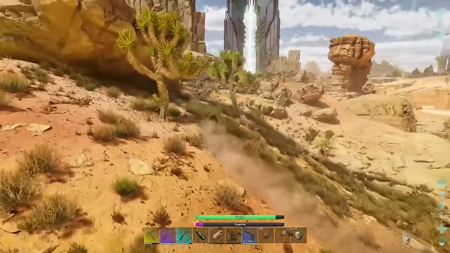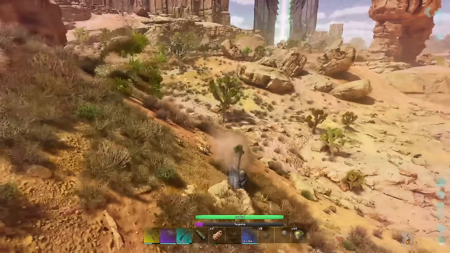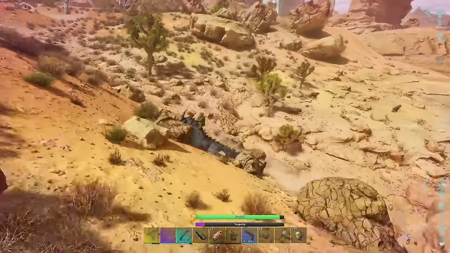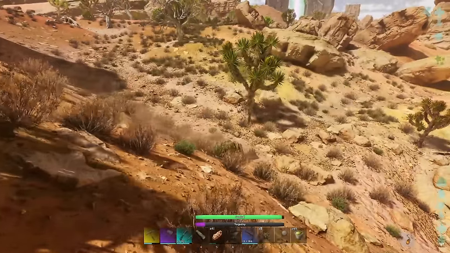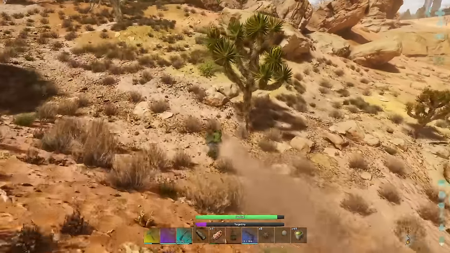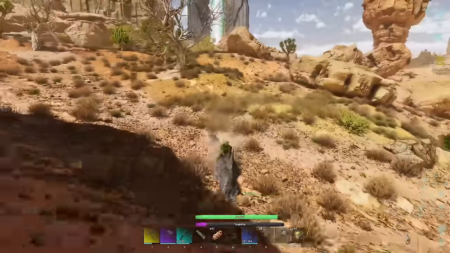I don't know. I think I see one over here. So let's try to work our way over here. Unfortunately, I lose control every time he hits something. So this is going to be a bit of a process. All right, here we go. Nope, never mind. There's so many destructible rocks here, which I guess is kind of a good thing, but also kind of a bad thing because controlling him is not great.